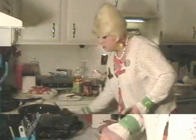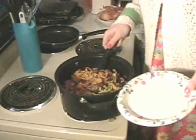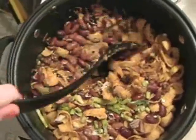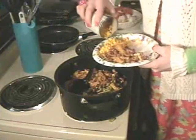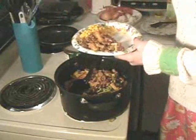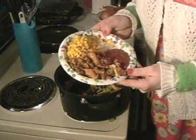We're going to go ahead and check on our corn chip pie. Wow, look at our corn chip casserole here, how cheesy and nice that is. We're going to go ahead and plate some. We're going to go ahead and put some Mexicorn on the side. You know, I like it room temperature. I go ahead and tell people it's some sort of corn salad and they just never guess. And I like a little salsa on the side there. And there we have our corn chip casserole.